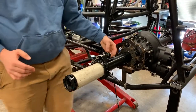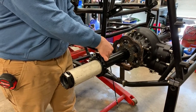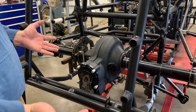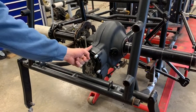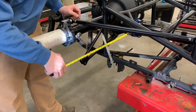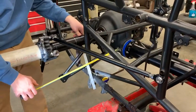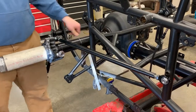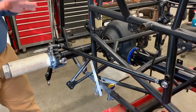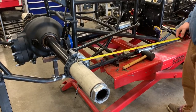Go ahead and hook up the radius rods — you can move the axle around and they're not going to cause any binding or keep you out of square. The only time I worry about the rear end being centered side to side is the very first start. If your tank's off, you can see the center of your frame — line it up with the center of your chassis — then put the tape measure on the snout and get it where it needs to be, just bumping it side to side. This is only a starting point; if there's any bend or damage to your chassis it's not going to end up centered. You want to get it square to the motor plate, so next we'll actually start measuring and getting the rear end front to back where it needs to be.